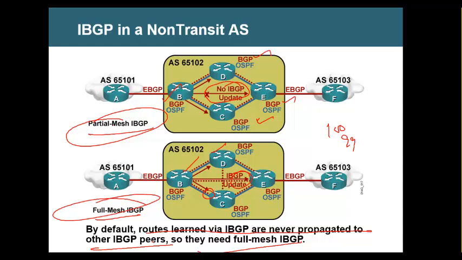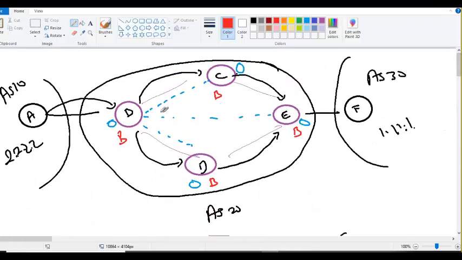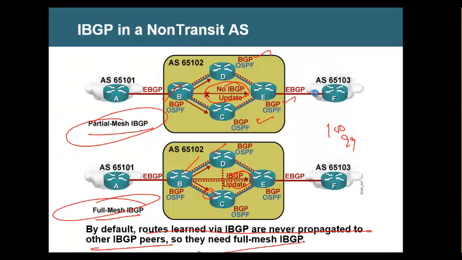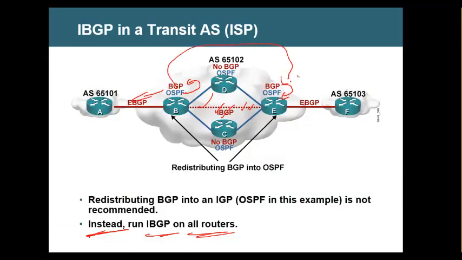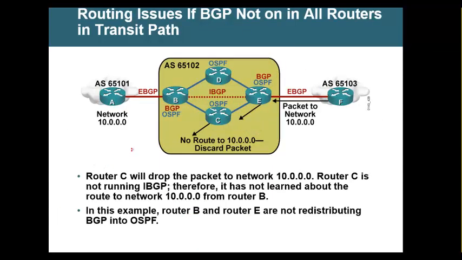So what? Now going back to this. Routes learned from an IBGP are never propagated to another IBGP. As a result, E won't be learning about 2.2.2.2. Likewise, B will not be learning about 1.1.1.1. Then how can E learn 2.2.2.2? You form adjacency so that using TCP, it will give E a direct copy, like we saw in the previous scenario here. The network 10 is learned on F. How? A gave to B, B gave directly to E, and E gave to F.